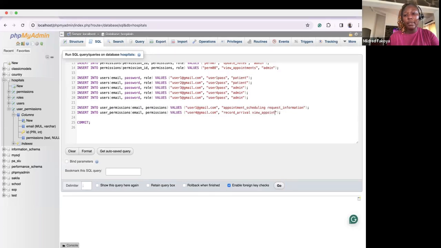So on the front end, only the permissions associated with a role will be populated once the role is selected for the user. So once the role is selected, there will be a drop-down menu of permissions automatically, filtering the names or the permission IDs of the permissions associated with the role, for the person who is creating the account to be able to assign the role and then assign the permissions one time. And then when it's time to update the user, you can also reassign permissions and revoke permissions.